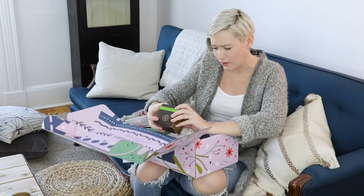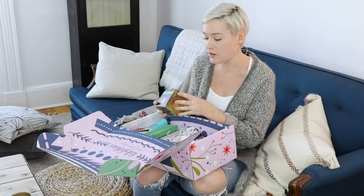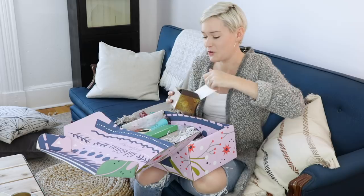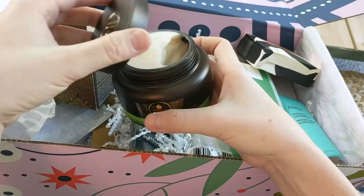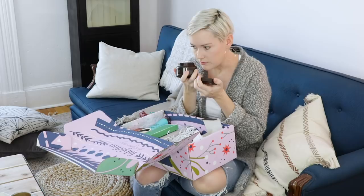I have short hair — always have, actually, for like 15 years — so I'm not into hair products as much. This is probably one I could have customized, but this is my first box. I do have blonde hair though, so a little treatment probably doesn't hurt. And Chris is actually growing his hair out now, because I just think boys with long hair are so pretty. So maybe this could be a stocking stuffer for Chris. I read in the catalog that this is a $49 value, so I'd feel really good about giving it to a friend for a Christmas gift — full-size, good value, and it smells really good. That does smell really good — I'm not into fruity smells, I love anything that smells clean, like soap, and that smells so good. Maybe I will have to keep that.